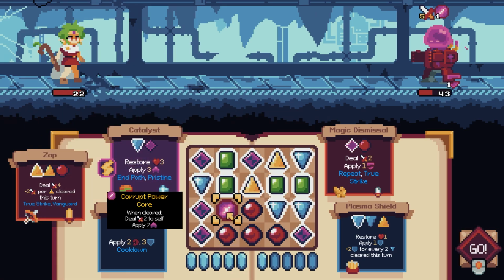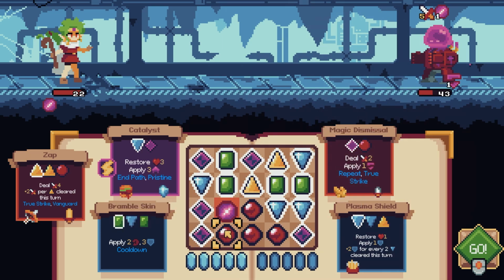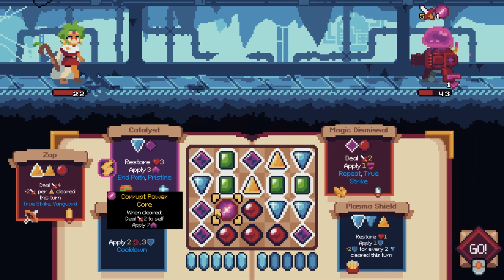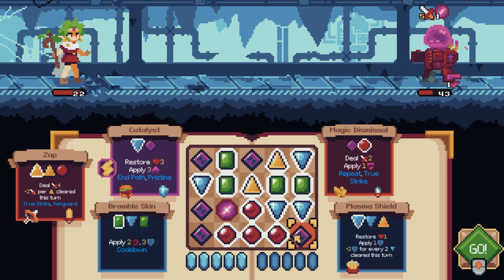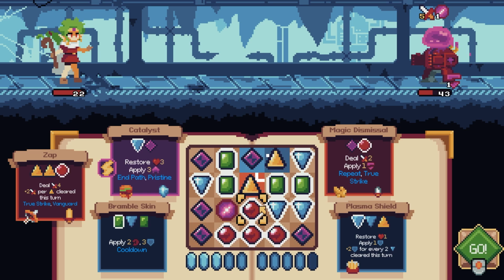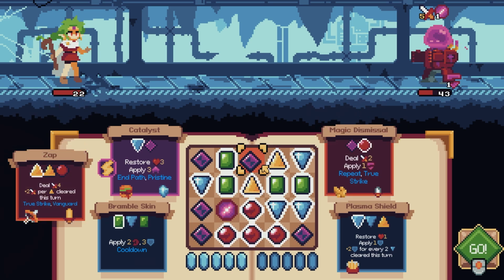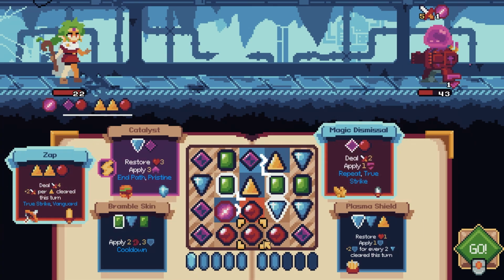I see you catalyst me, forcing me to use your corrupt thing. Okay, yeah, I see how that works. Okay, I kinda see how we can do this. So before we do any of those, we can do this. We don't get to heal though.